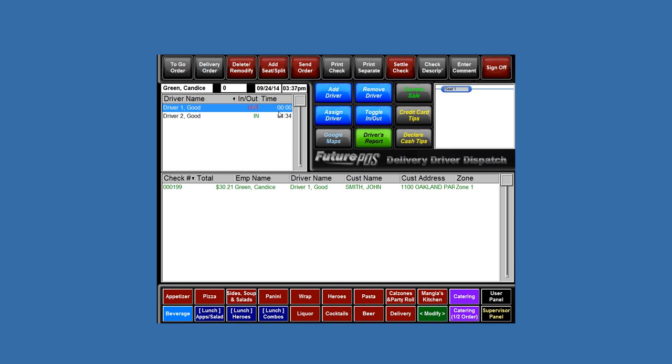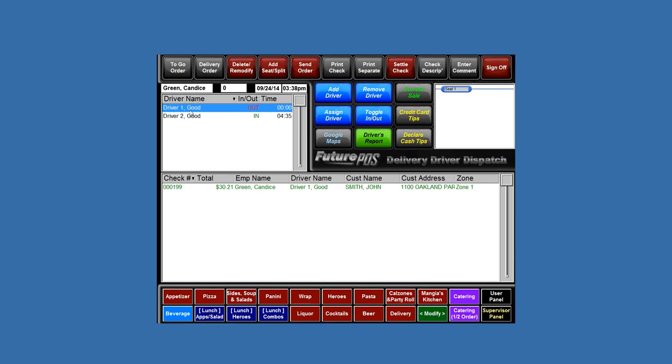This will tell you how long they've been out on the order. So later when you run a driver's report, which I will show you in a second, you're able to see all the statistics that tie to that driver per order so that you're able to monitor what your drivers are doing and be more efficient in how you're running your operation, getting those orders out quicker to the customer and making sure that you have a satisfied customer that will return.